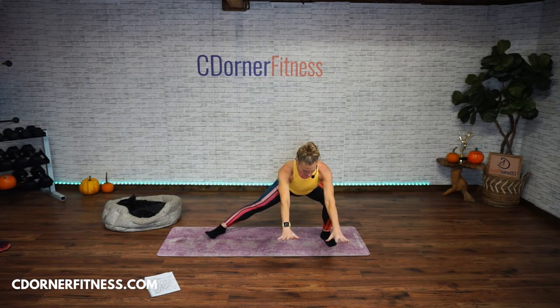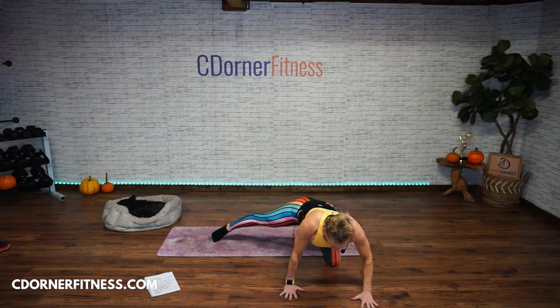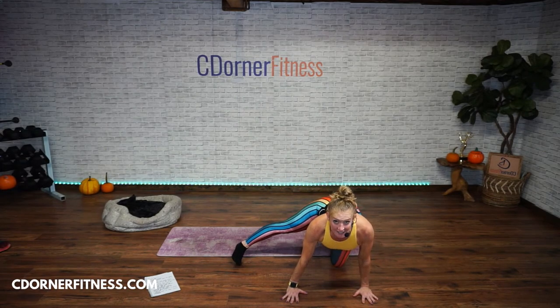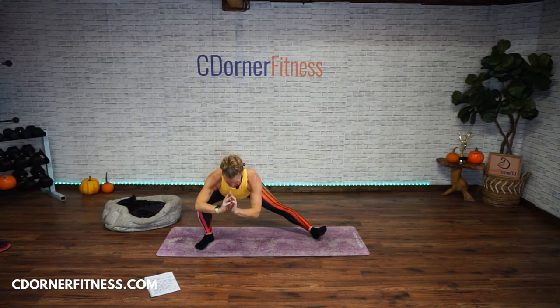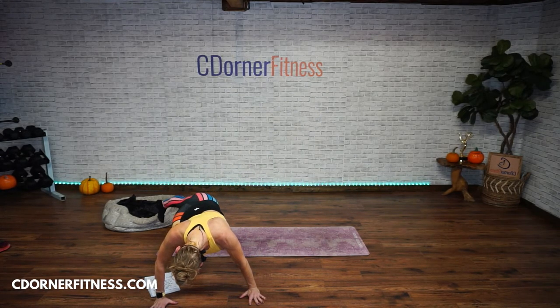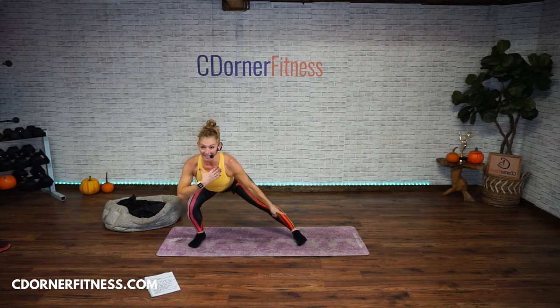Over. Hands down. Walk forward until that knee is on the floor. Cross over, look over your right shoulder at that foot touching the floor. Bring it way back out to the side. Walk it back. Then come up and go to the other side again. Ready? You have to reset. Down. Walk forward. Bring it over. Look over the shoulder. Bring it back. It's slightly behind you. Walk back, and that way you're back in that lunge position. Do it again.